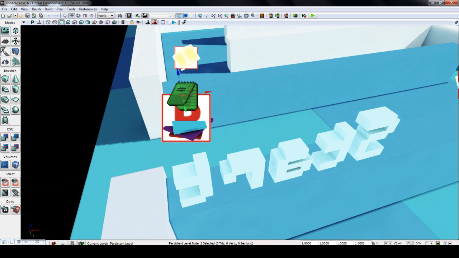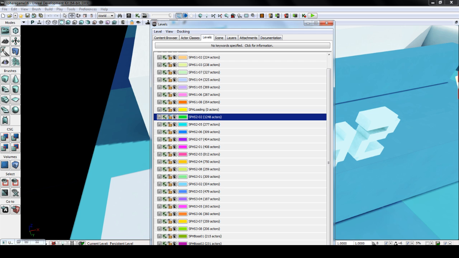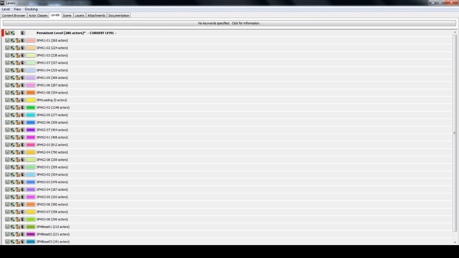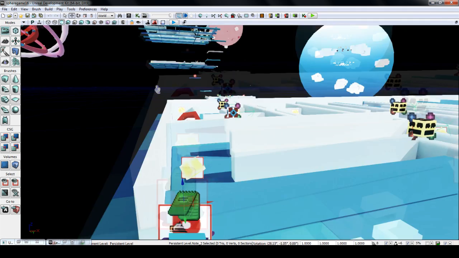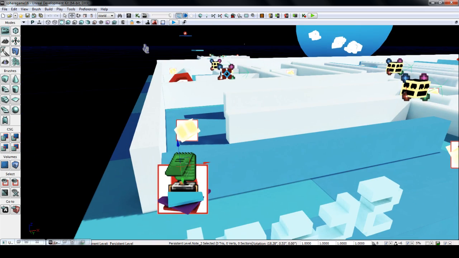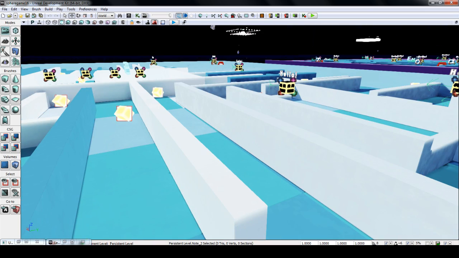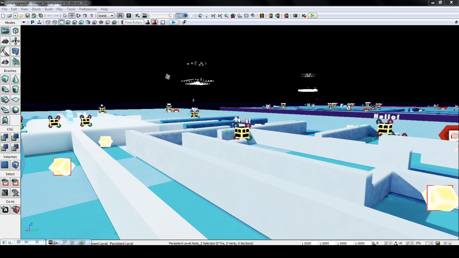The loading level is completely and utterly void of any actors. It's just zero. It's just completely empty. And the persistent level has a player start. These levels, I don't think they have a player start. Who knows? Well, I can easily check.